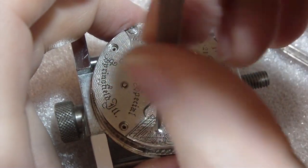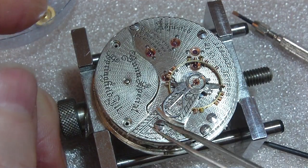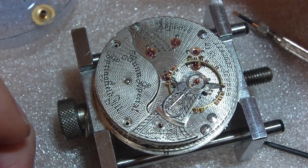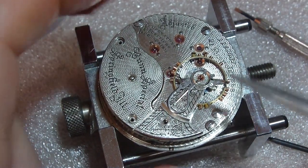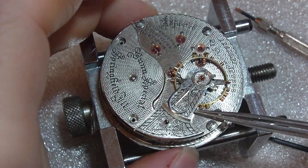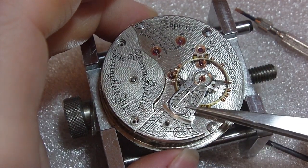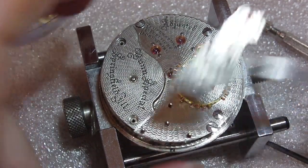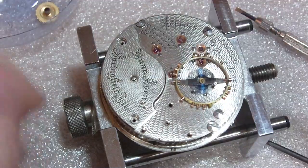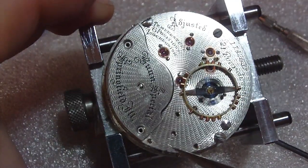You see a lot of watches on eBay. You can look at them, and you see what I would call normal, and what's not normal. And also, oh yeah, come on. Also, you see there's a scratch right here.